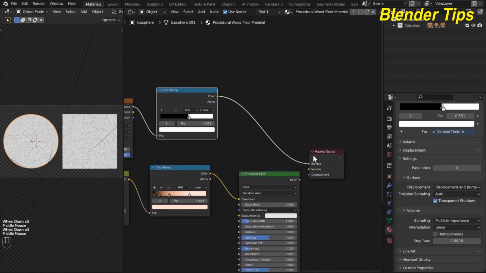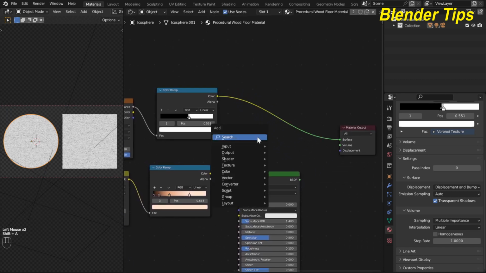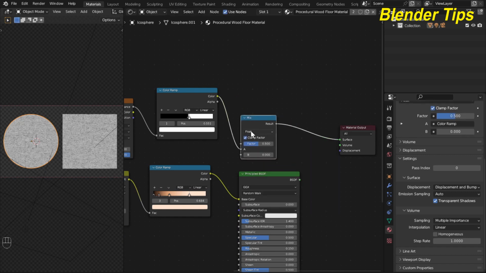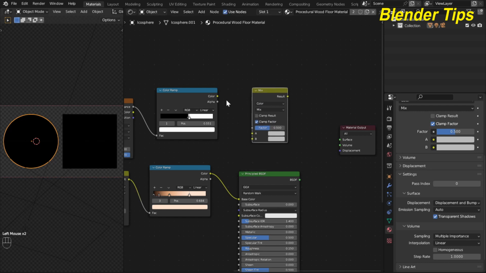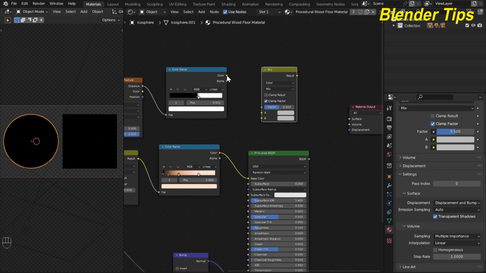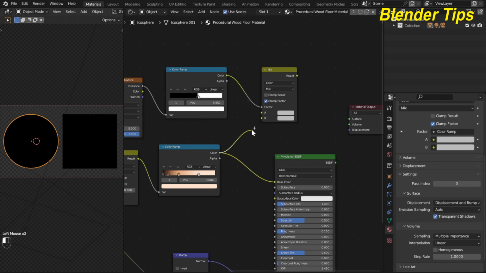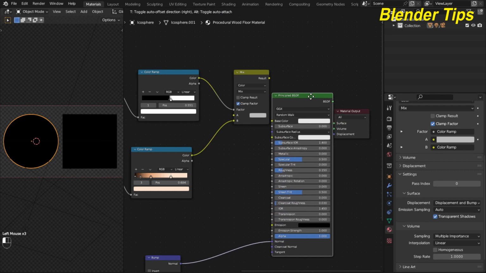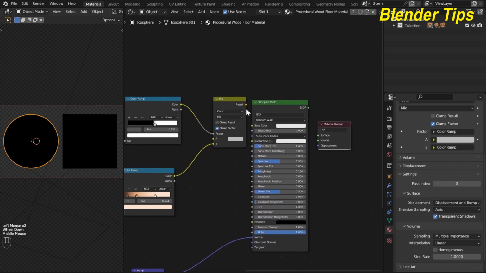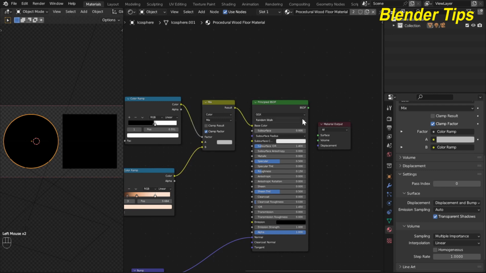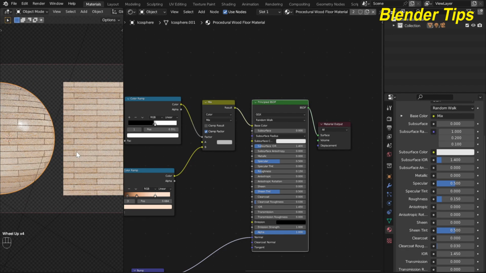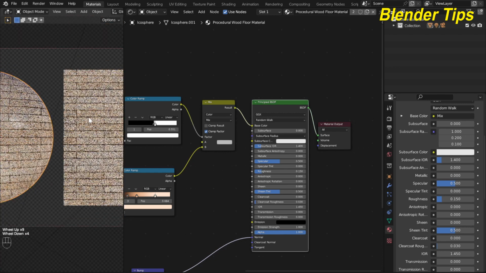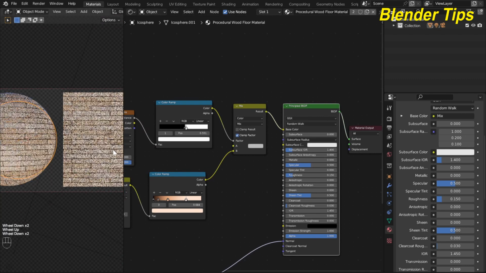And here I add the mix color something like by pressing Shift A. Here I add the mix, and here I choose the type color, and here I want the color of this color ramp into the factor, and here I use this color ramp into the color B, and here I place this color ramp to the Principled BSDF something like here, and here I connect with the base color and also with the surface, and here you can see that the lines appear, and here I adjust the color of these lines.